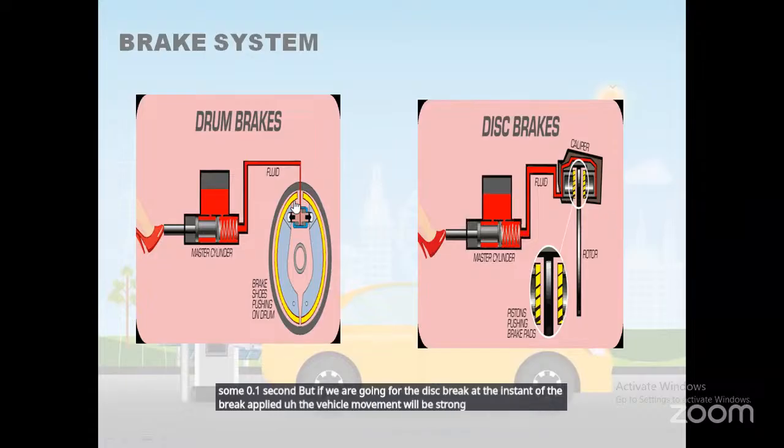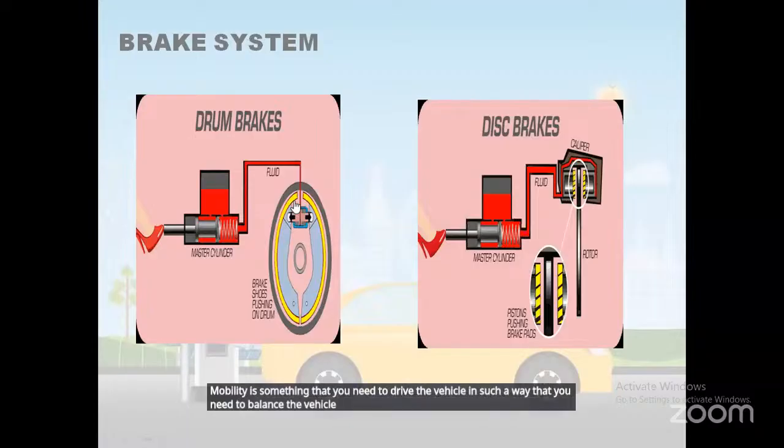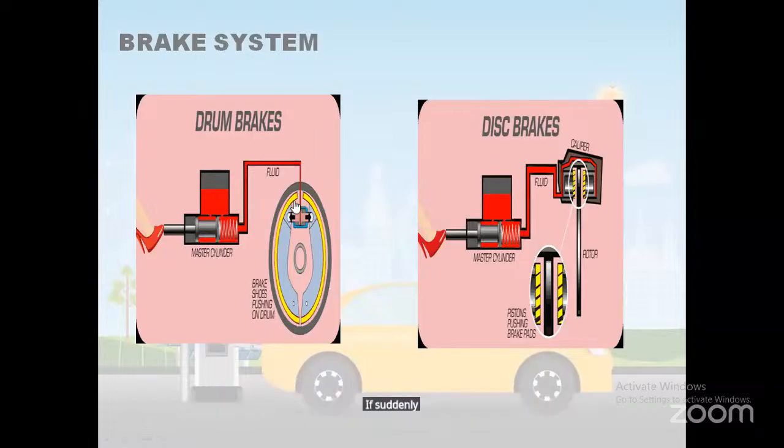Imagine the point is that whenever you are going on a two-wheeler, you need to drive the vehicle in such a way that you balance it. Whenever you are trying to balance the vehicle on the wheels, the wheels are in the running, propulsion condition. If suddenly the brakes are applied, just observe the case.